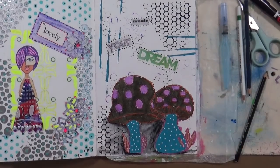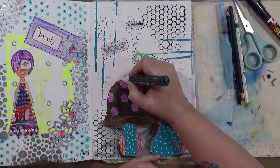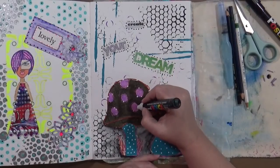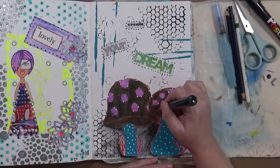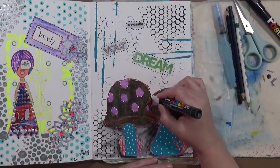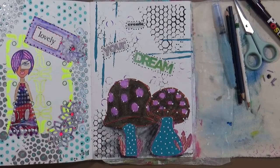That was the Stabilo pencil prompt. Now it says do the last prompt again and pick one more. So it said Stabilo pencils, but I'm going to do highlights instead of shadows. I'm going to go in here on different spots that I think need a highlight - just a little bit of white or just something. I'm going to throw some random white dots around here, just random, and covering up these blank spots where the stencil was. Just doing randomness. That was doing the prompt again.